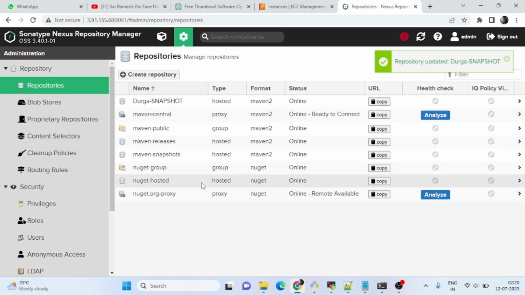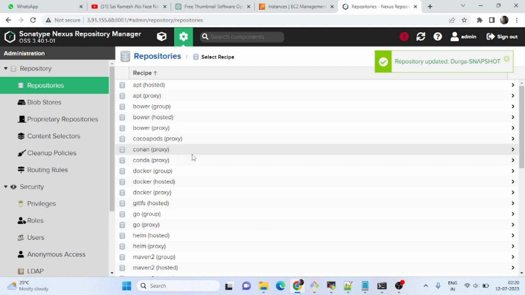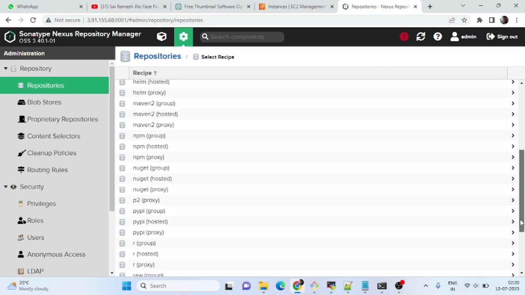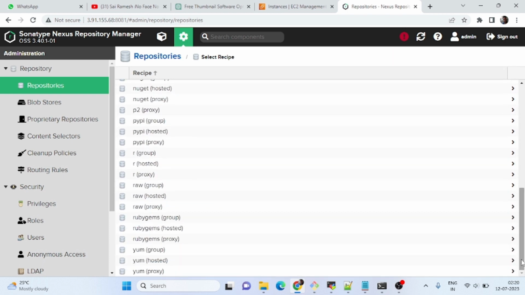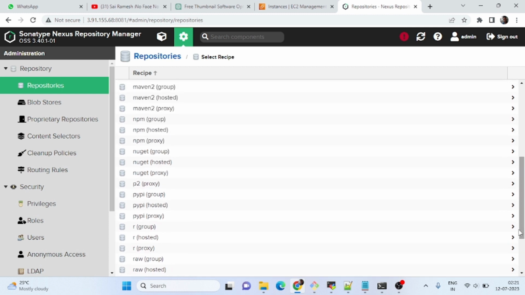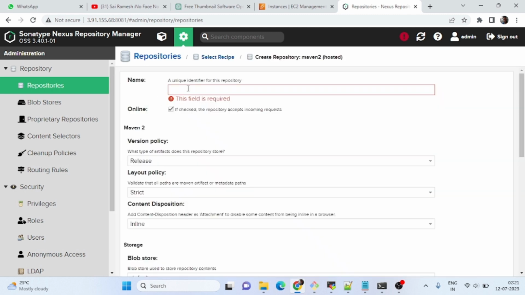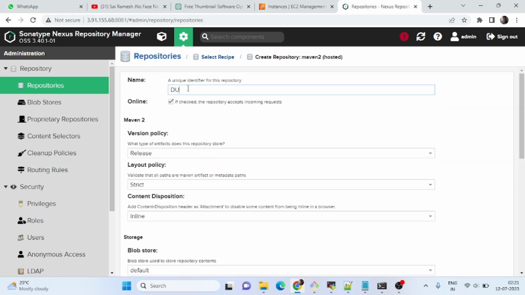Right now I created the snapshot repository. I am going to create one more repository, that is the release repository. That is the first step. Maven hosted, and again Durga hyphen release.